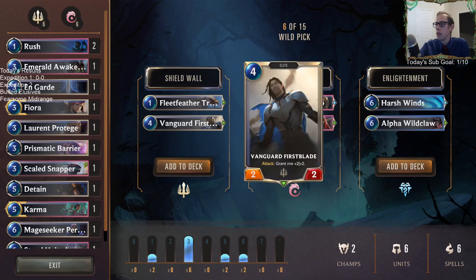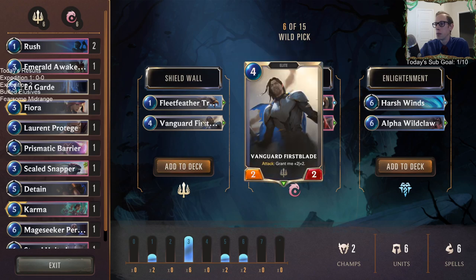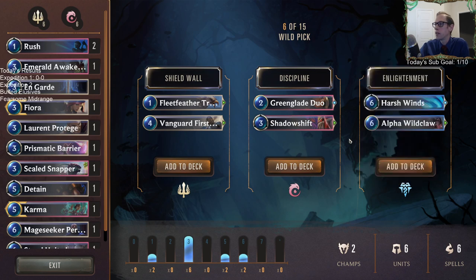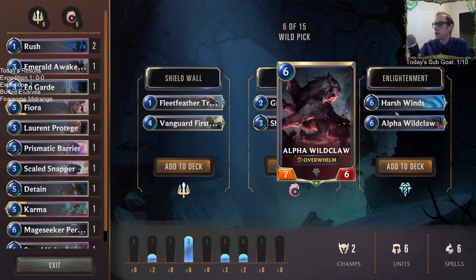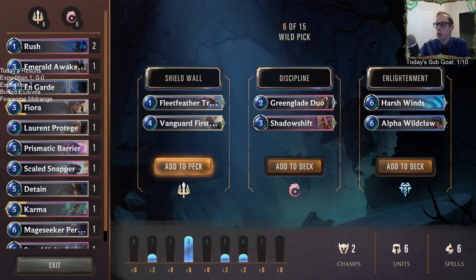So here we go. Tracker's a good one drop, and then First Blade's a pretty decent four drop, because you play it as a four mana 2/2, then you attack with it and it gets +2/+2. That's not until end of turn, that's for good. So this is really a four mana 4/4. You play it and attack immediately. And if it survives, then you can attack again and make it a 6/6 and so on. Or have Greenglade Duo, an awesome creature. Shadow Sift is not a creature. And some good Freljord spells. I'm going to take this first one. I want this one drop, four drop. I want the two creatures.